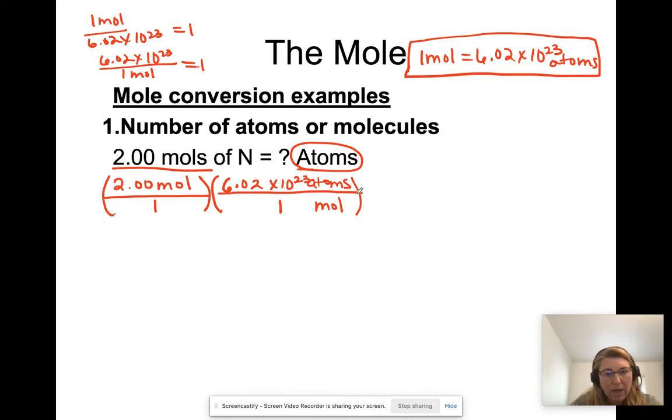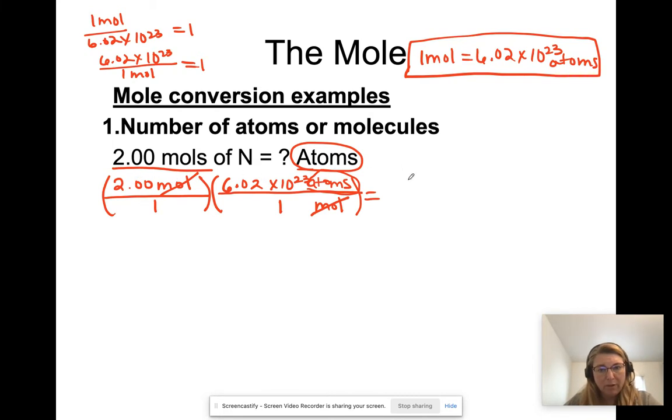So now we can go ahead and say, okay, I want to cancel out units. So I can cancel out moles, so I can cross those two off. And I'm left with atoms, which is good news because that's what the problem is looking for, which means that once we have the unit that we're looking for on the top of our last set of parentheses, we can put in an equal sign and start actually figuring out the answer. So when you have multiple sets of parentheses, this is just a multiplication problem. And we want to go ahead and multiply the top things by the top things.